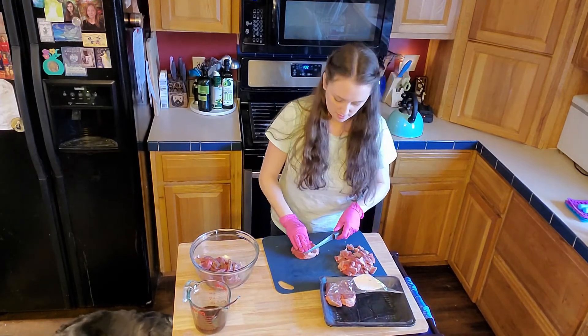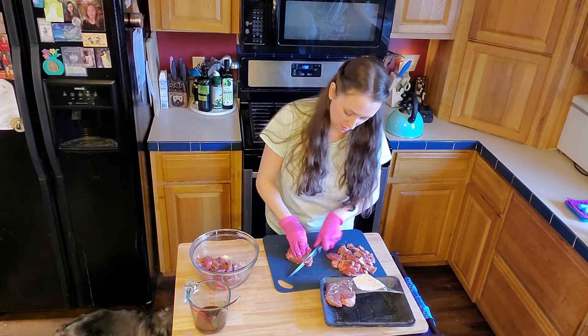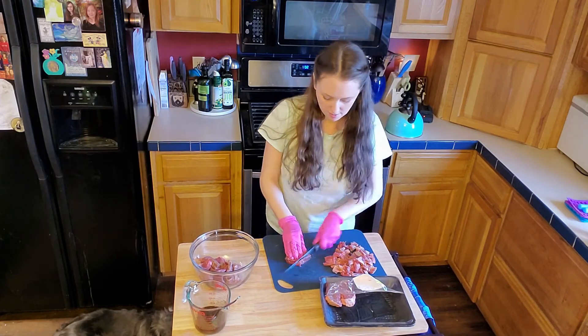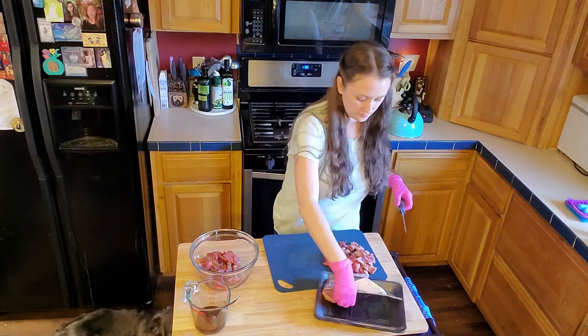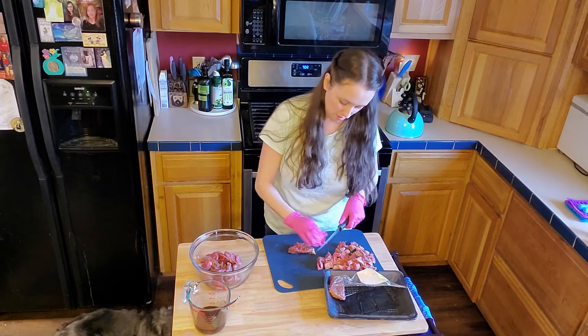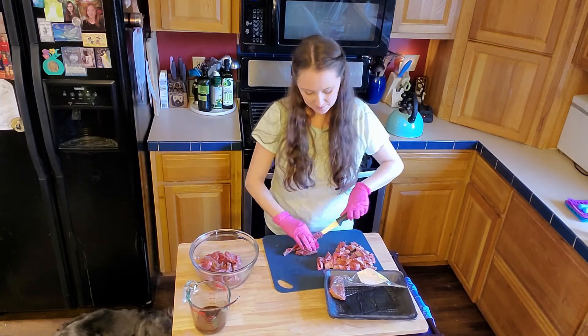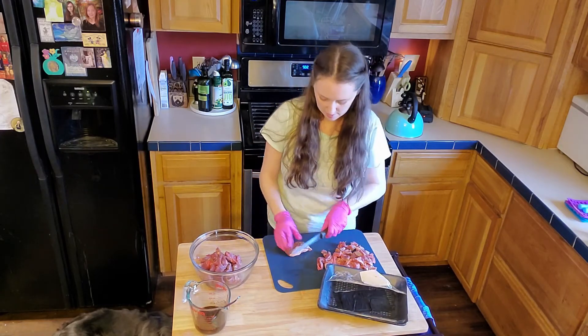I like to take a little bit of the meat off with the fat too, because obviously that fat is going to dissolve into whatever broth I make and leaves a little extra. I do things like take the ends of my green beans and sweet potato parts and set them aside into a gallon bag, and once it's full I throw it into my crock pot overnight. Then my dogs have something special to eat — I love to spoil my dogs because they are my fur babies and it brings me joy to see them happy.